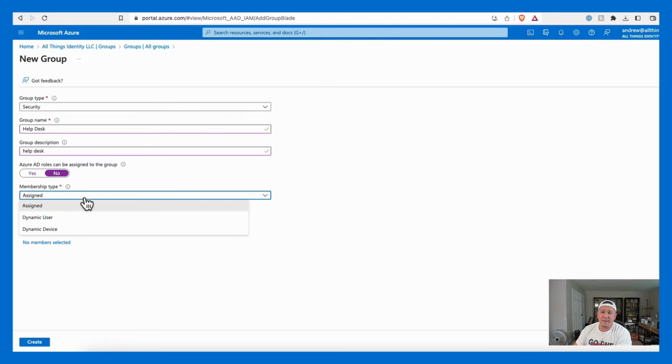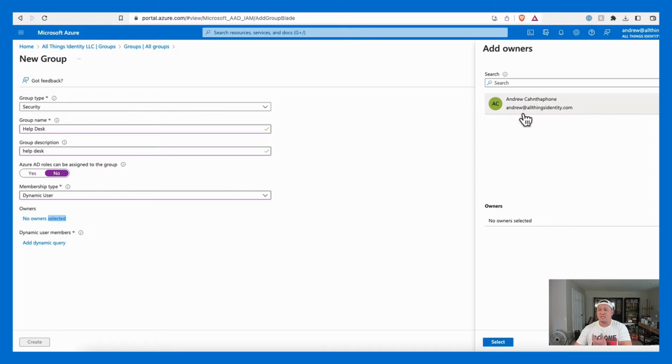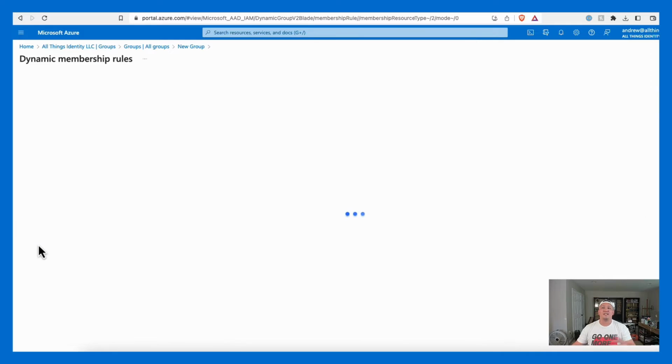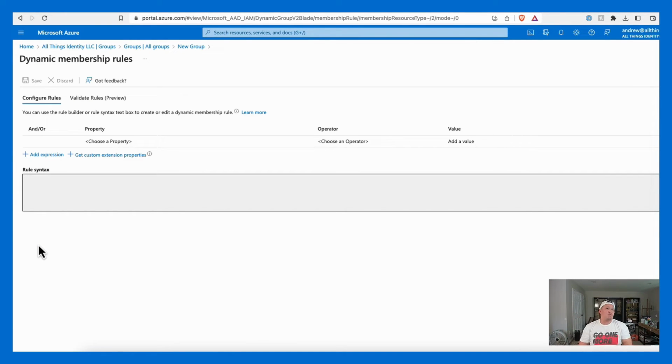And now the membership type, here's where you want to use this. You want to do a dynamic user. And what does this do? You'll notice how we have one admin, that's me. And then you want to do a query. And the query is, what's the criteria? What are the rules that I want to use to set this person? When I finish creating this, it's a little bit of a gray area because I'm using an attribute to do this. You can argue it's a little bit of RBAC, or role-based, but you're not using roles, right? You're not saying, oh, this person's a help desk person, some definition there, and then I assign that role.